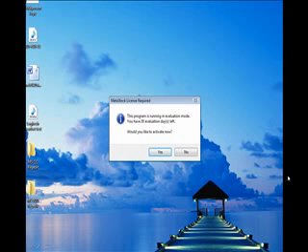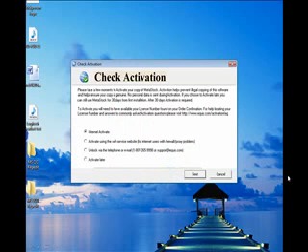The first time that you actually run MetaStock, you're going to be asked to activate the actual program. So first of all, what does that mean? MetaStock protects itself with this activation program, and this activation program protects MetaStock against more than 2 installs. So the first time that you run it, this box will pop up, and in order to activate your software or to finish the installation process, click on Yes. You'll then be prompted on the different choices on how to actually activate your software. The easiest, fastest, and simplest way to actually activate it is just to choose Internet Activate and click on Next.